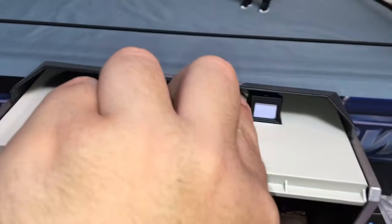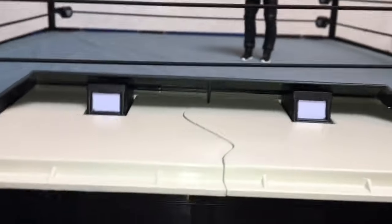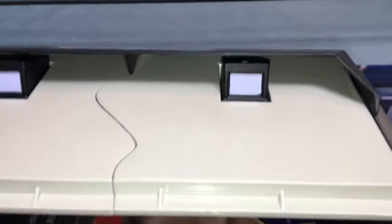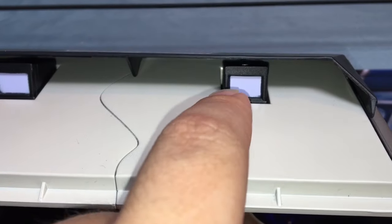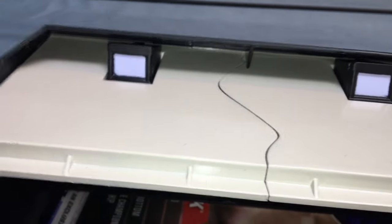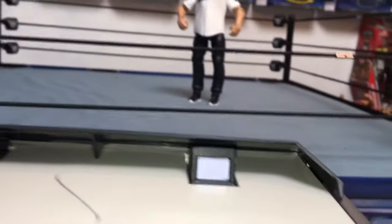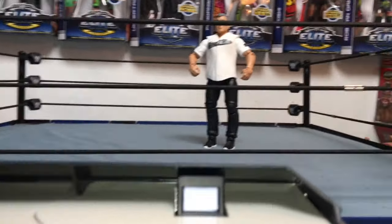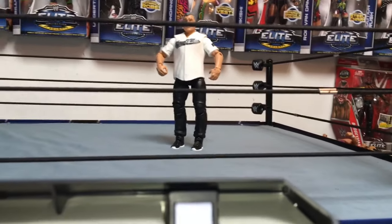And let's just show you guys what it looks like if you're sitting at the commentary. You got the ring. This is what you're looking at. You got the small camera boxes or whatever, TV monitors, whatever. And, you know, if you feel like you're a commentator, you feel like JBL or JR. By gosh, King! How does Shane McMahon stand in the ring? What's he gonna do, coast to coast?